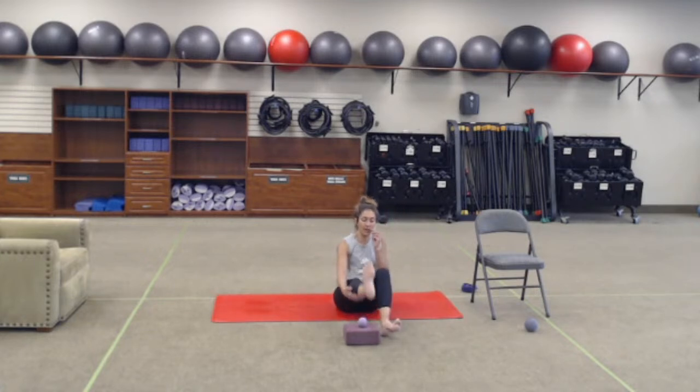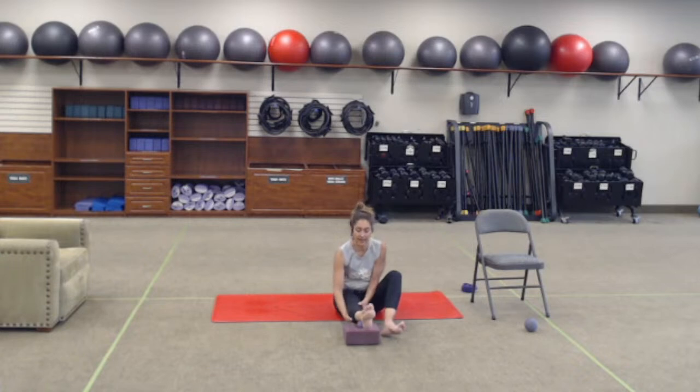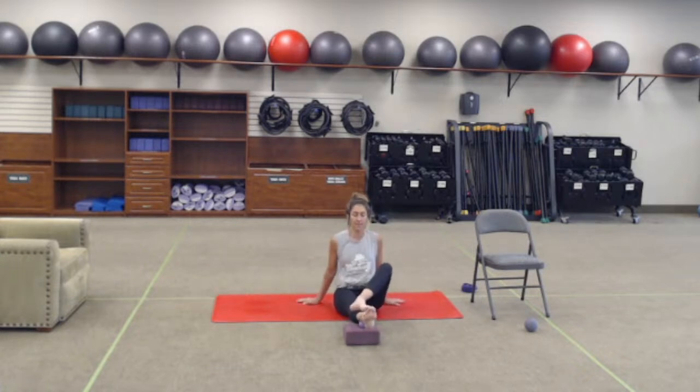So now, going back to that soleus, you're gonna go to that's the belly of my muscle here. I'm gonna go lower, okay? I'm gonna cross if I want more here, I'm gonna circle my ankle, one direction.